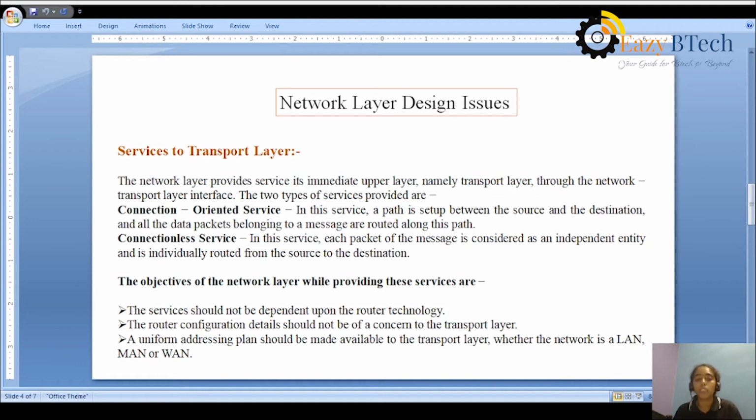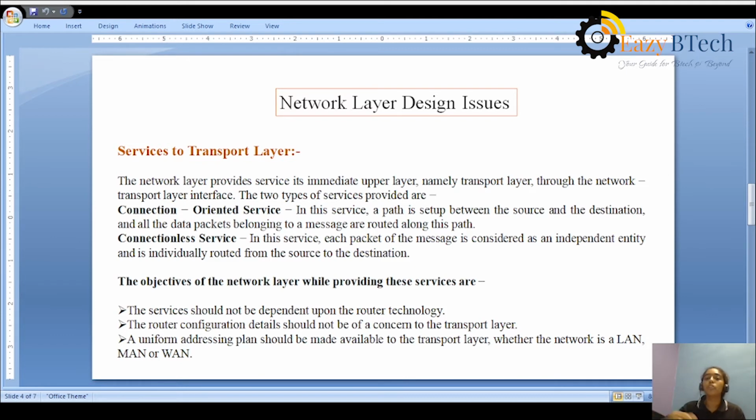But to provide this type of service, the network layer has certain objectives. What are the objectives of the network layer while providing services? The services should not be dependent upon the router technology. The services provided by the network layer to the layer immediately above it, the transport layer, will not depend on the router technology, and router configuration details should not be a concern of the transport layer.